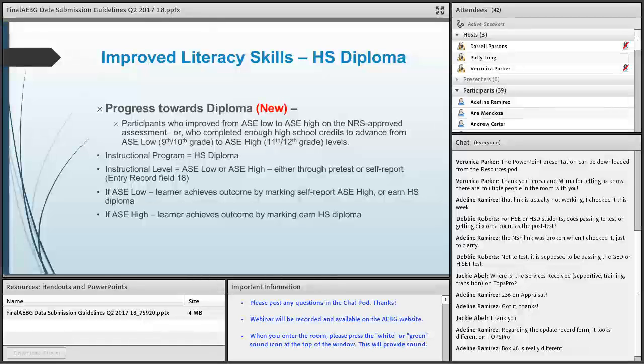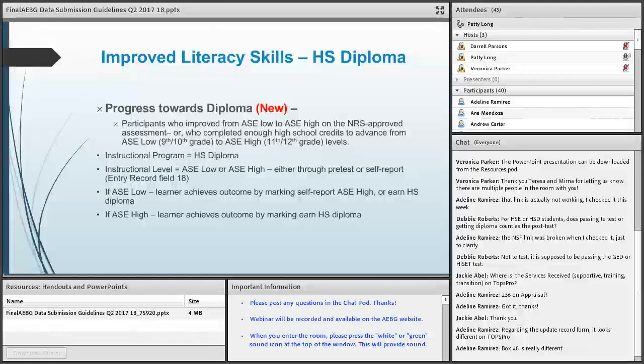Oh, I see why this one is a little bit out of order. I'm so sorry. This is relatively new information. It should have been probably a slide ahead of this. Progress toward diploma to talk about gain. So Adeline, this could be quite right up your alley too. TE test. It is supposed to be passing.